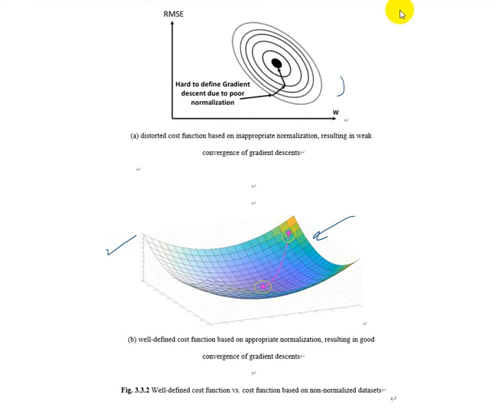By distorted, I mean that you have very small intervals between the error functions in one direction, whereas you have wider distributions of the error function in the other directions, which distorts your cost function so that it hinders the convergence of the gradient descent and fails to prevent the cost function gradient from overshooting or from being kept at a local minimum.